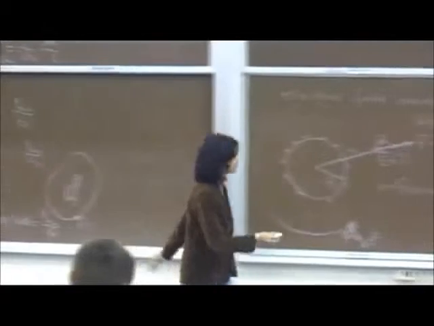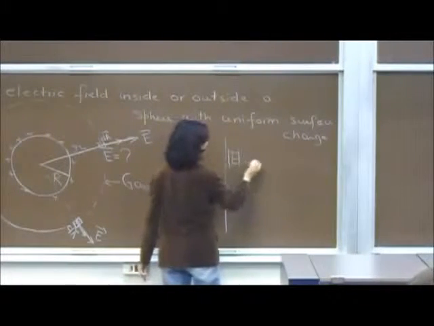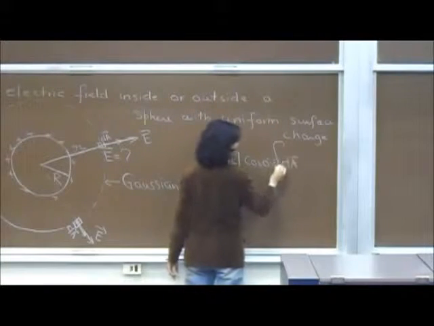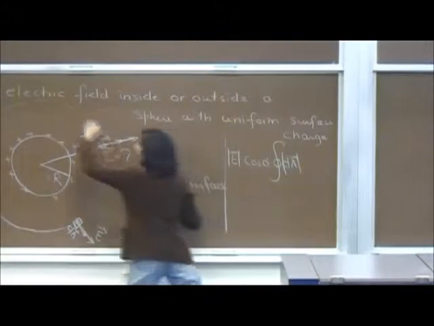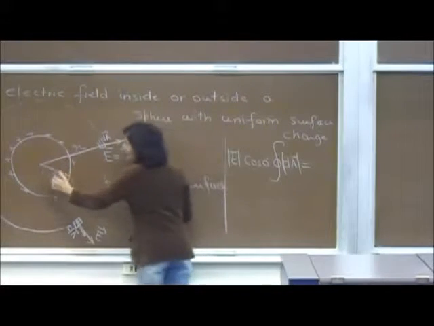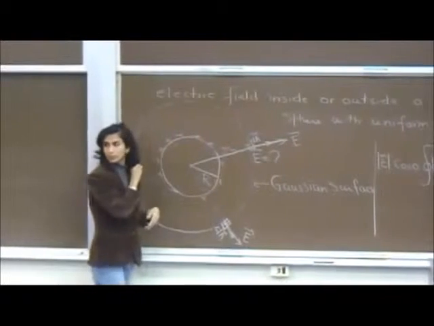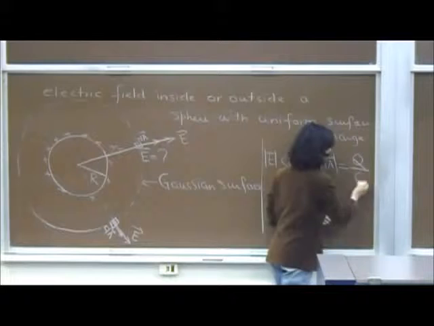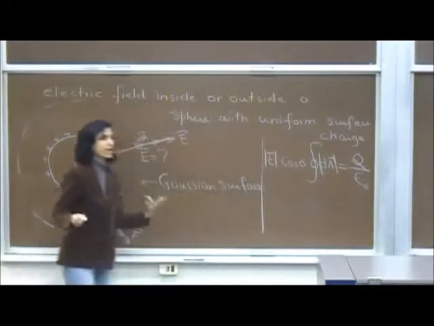So what we said last time, let me pull that up. We have E times cosine 0 degrees times integral dA, the magnitude over this whole Gaussian surface that we have chosen, which should be equal to Q enclosed, the total charge. Let's say that the total charge adds up to Q, okay? So capital Q is the total charge enclosed, and integral dA is the total area of what?